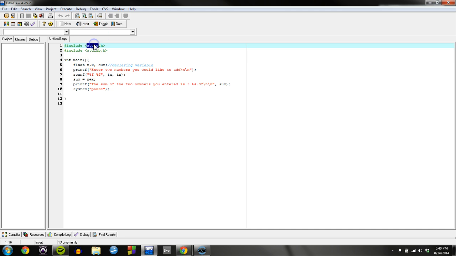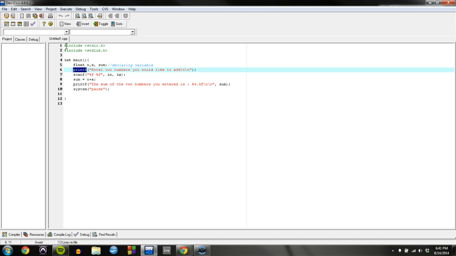So let's start off with the hashtag include. The hashtag include signifies to the compiler, hey compiler, I'm gonna add in a library right now. And a library is a group of information that adds functionality to that language. For example, what you see here, standard io.h, it means standard input and output library. So that library adds the functionality of having printf and scanf, which is input and output. So that input and output adds a huge functionality to the program and what you can do, just that alone. So let's go ahead and see what that provides to us.